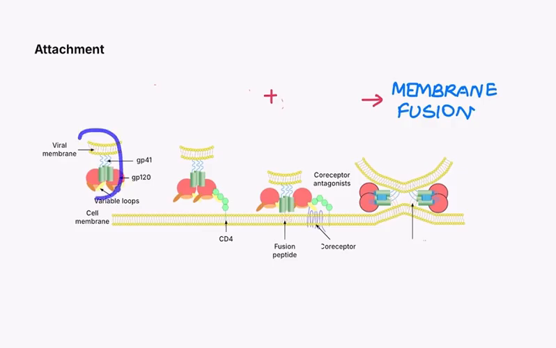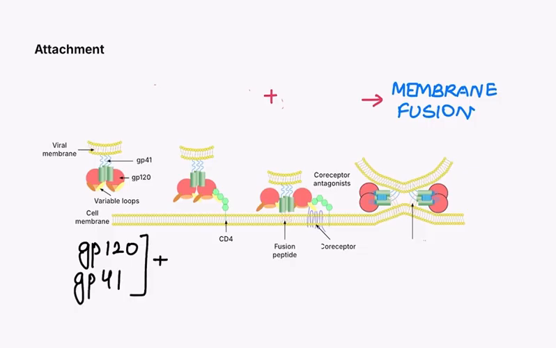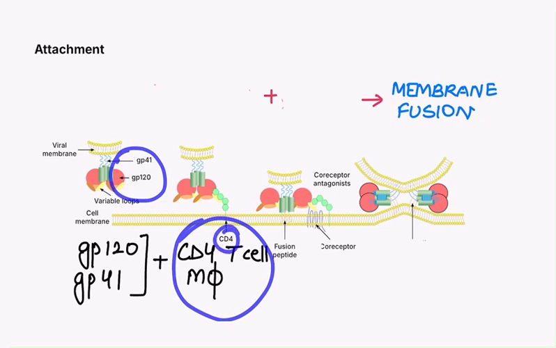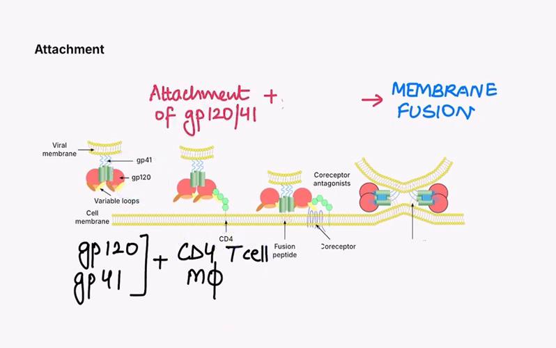I can see the HIV here because I can see the labeling of GP120 and 41, and this of course must be the membrane of our body. So we all know that GP120 and GP41 come and bind to which cells of our body? It is going to bind either to the CD4 T cells, or it can bind to the macrophages. How is it decided which HIV will bind to CD4 T cells, which will bind to macrophages? Right now you just need to know that GP120 and 41 will come and bind to these CD4 cells. So that is known as receptor, that is the attachment.